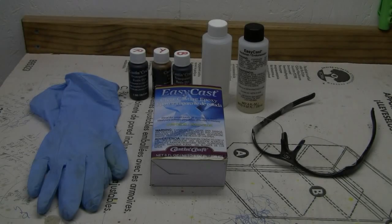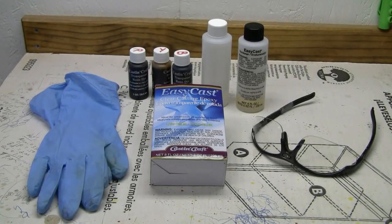The stuff I'm going to use on this crack to fill it up is a 2-part epoxy resin, and as well as filling up the crack, it should add a lot of bonding strength to that end and maybe stop the progression of the crack. This brand here is called Easy Cast, easy for me to say. Anyway, it's a very low viscosity material, and it will go all the way to the end of that crack, which is what you want.